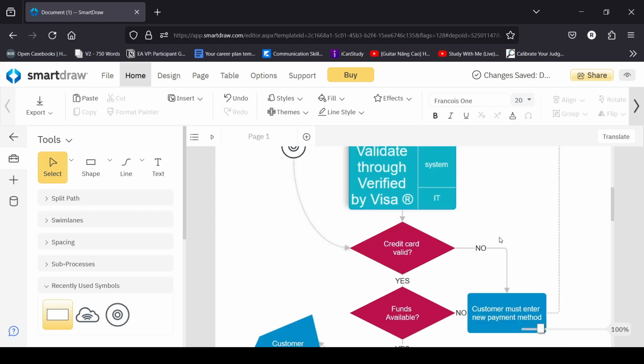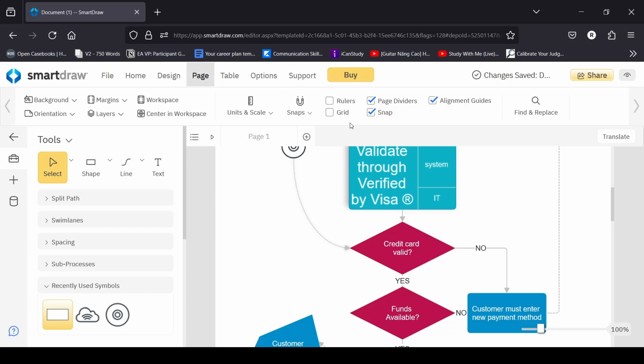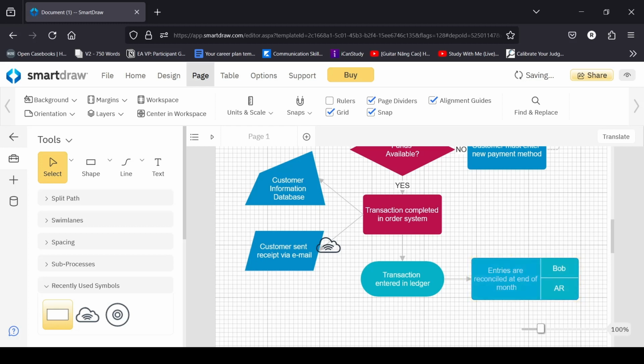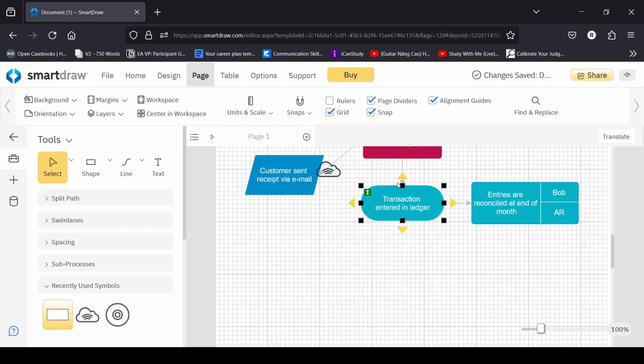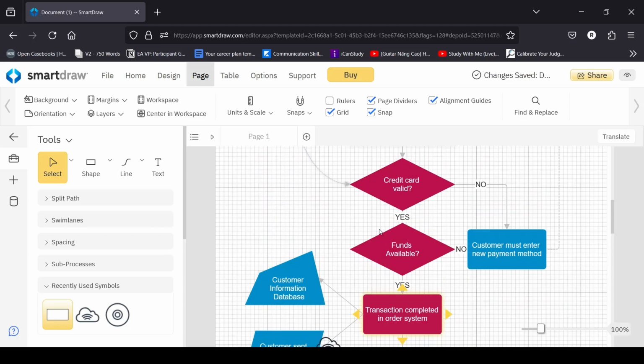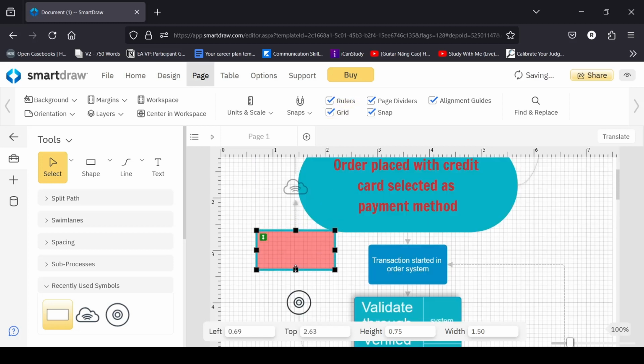Now, organization is key. So use the formatting and layout tools to arrange and resize your shapes with ease. So employ some grids over this page here. If you hit grid, then you could easily align the chart as you wish. Or you can add rulers to easily calculate the distance between the shapes.